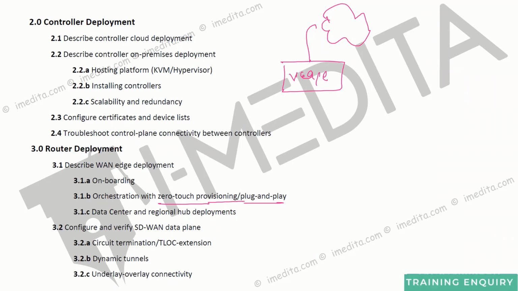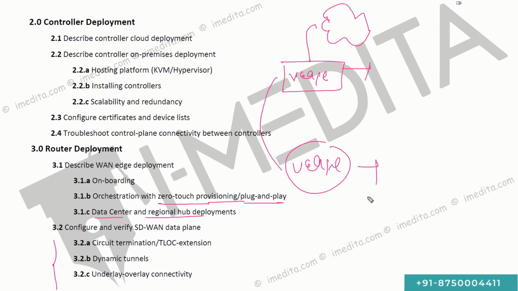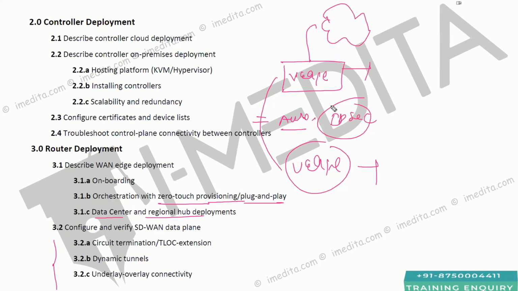So what type of topology, or where should we deploy the routers in our data center? Where should we deploy the routers in the regional hub? And the additional concepts such as one vEdge router is going to form an IPsec tunnel to the other vEdge router so that the traffic from one branch is secured while being sent to the other branch. And this tunnel is automatically formed. This is an IPsec tunnel. I don't even have to do any configurations of the IPsec for this tunnel to be formed.